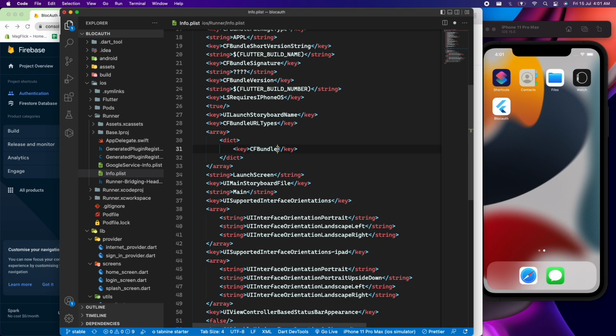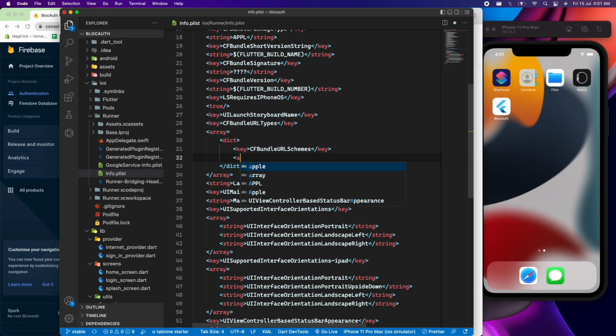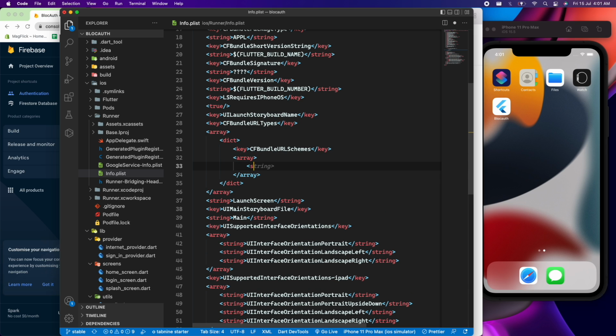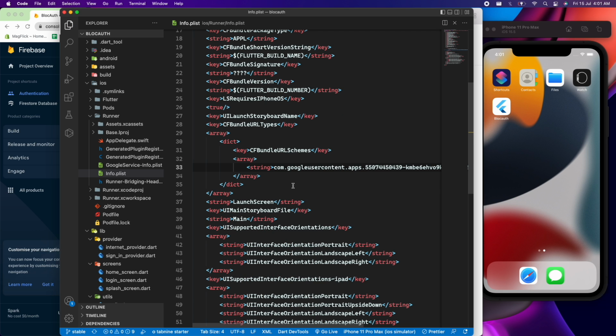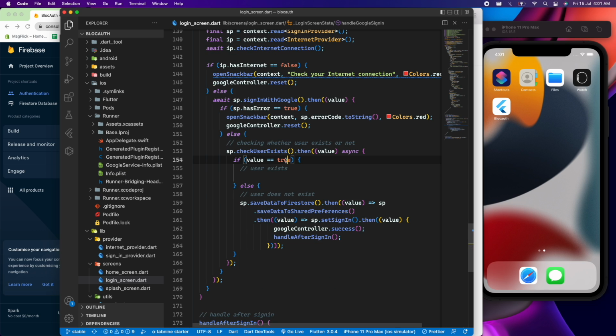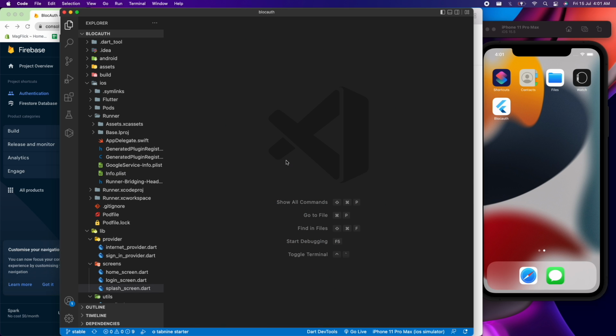So I guess CFBundleURLSchemes, and then we can create another array with a string of the value that we just copied. Let's see whether this will work or not.